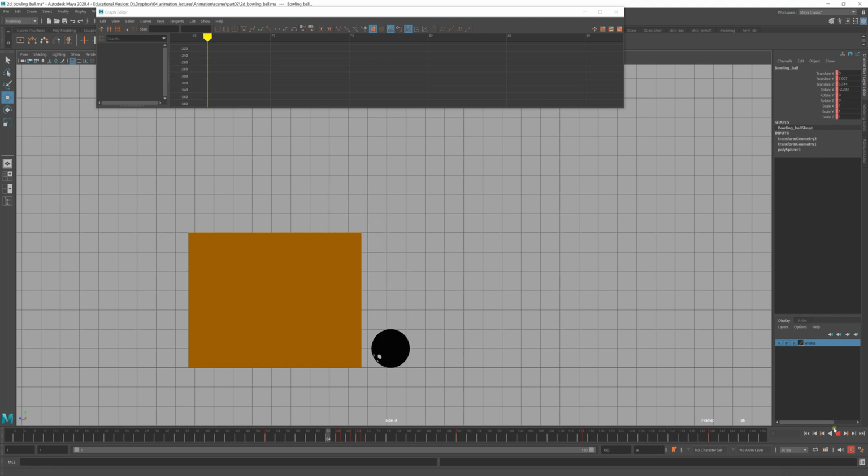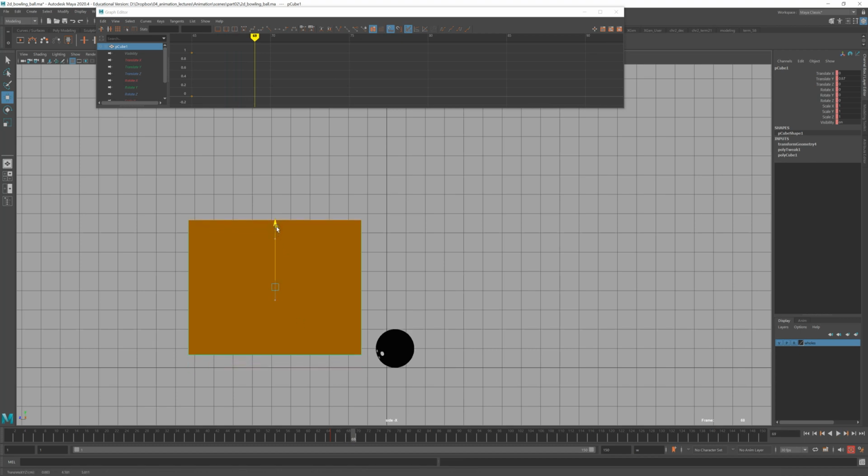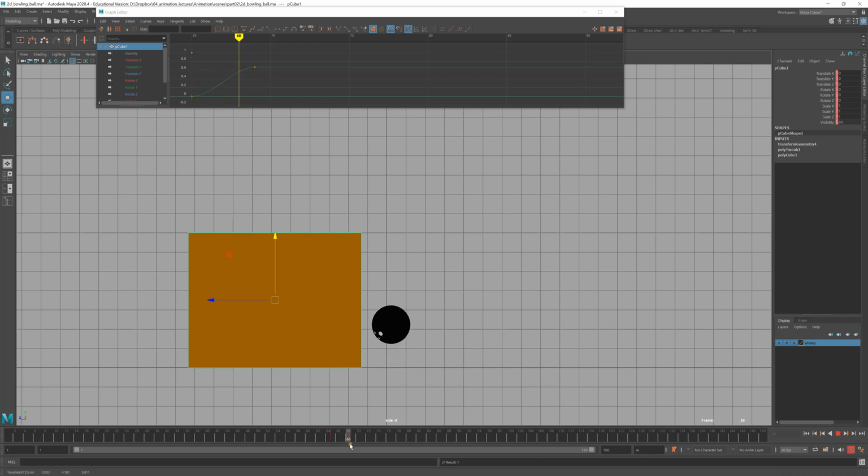If you want to have a little fun on top of this, feel free to select the box. So I'm going to drop a key on 65. When it hits the ground, it's going to come up. Make it come up. I'll take 65. So it took about 4 frames to come up. So let's have it 4 frames to come down. And then a little bit for 2 frames. 2 frames again to come back down. So it'll bounce twice. Excellent.